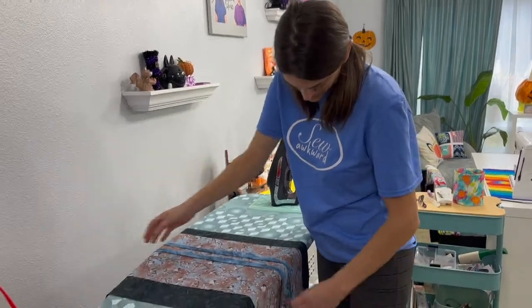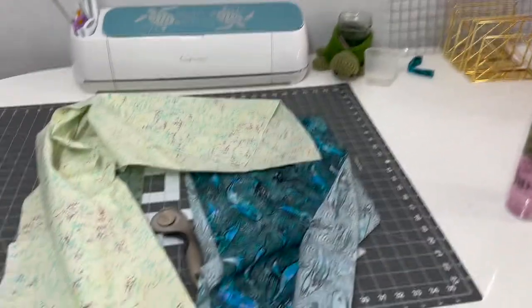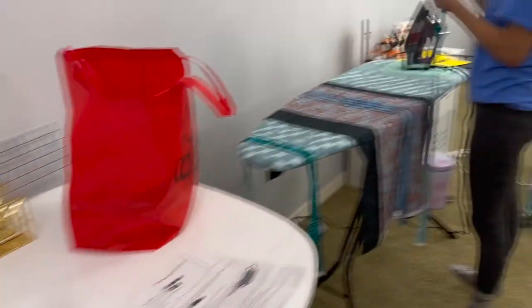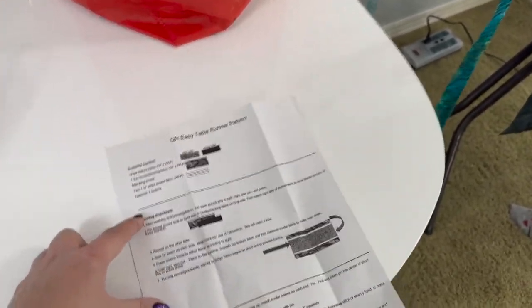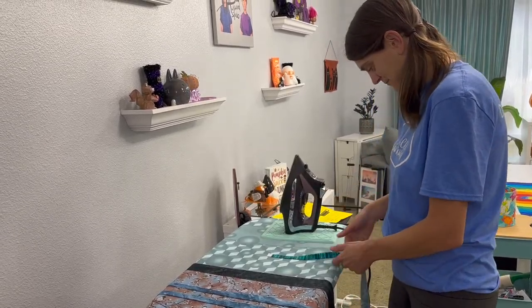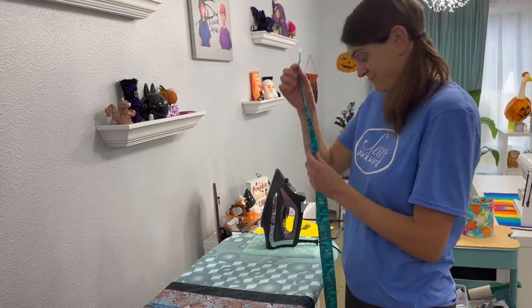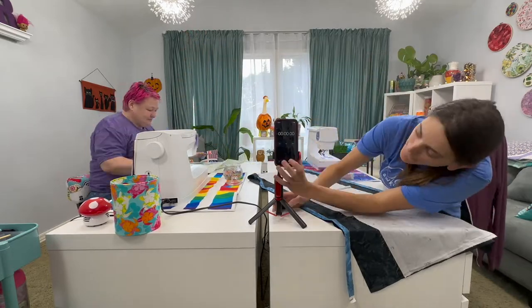It's taking me like 20 minutes just to iron these pieces, so we're definitely not 10 minutes into this project. Look how beautiful her stuff is laid out. It's all gonna make sense when we're sewing it, right? The pattern is very short — this is the whole instructions. It's like a challenge on a baking show — the Great British Sew-Off! Fabrics out, tools out. Ready to do this? We've got the timer there — I'm just gonna start from zero and count up. Ready, and go!